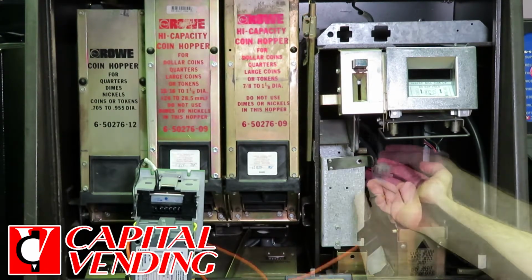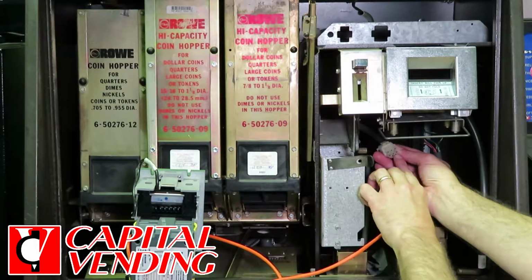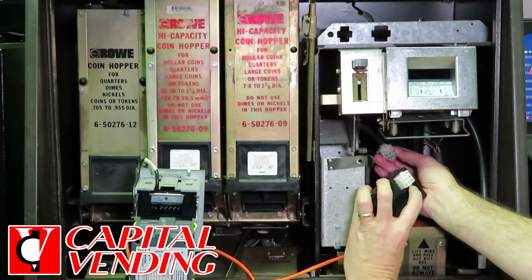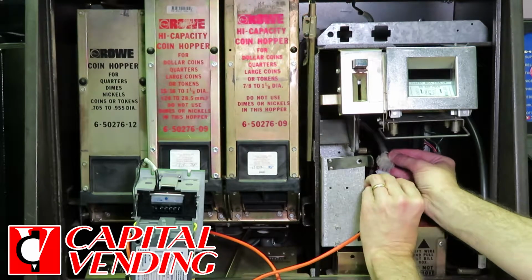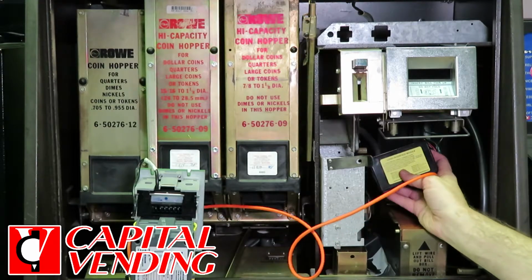So here I've unplugged it. I'm just going to connect this directly here. And just to give you an idea, two of these pins here have flat edges. So if you match them up to the flat edges here, you'll know how to plug it in, because it's a 3x3 square, so there's almost 4 ways it could be plugged in.